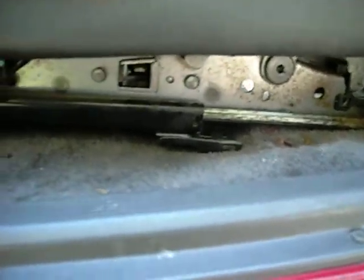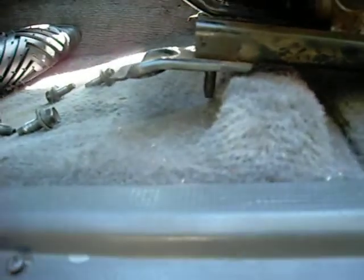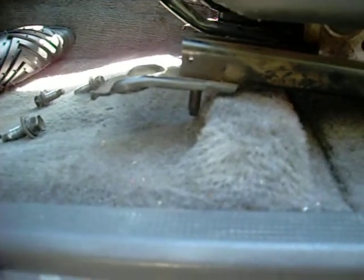It slides forward quite a bit, so I think it would be enough to get in and out, depending on how I can mount it. I'd probably have to change the brackets here, or add my own — shave that pin off and put my own bracket. It's a little bit off here and a little bit off here as well. Nothing that can't be mocked up.